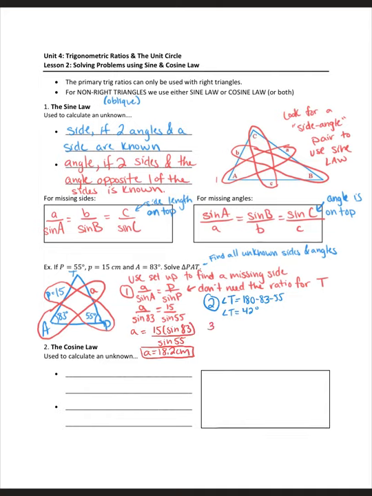So we're going to set up another sine law ratio. We need to find the side length of T, and that's going to be divided by the sine of the angle opposite it, which we just calculated was 42. We'll just write 42 degrees in our triangle too, so we can see that we have another side angle pair that we've created here. And that's going to be my little t across from it.